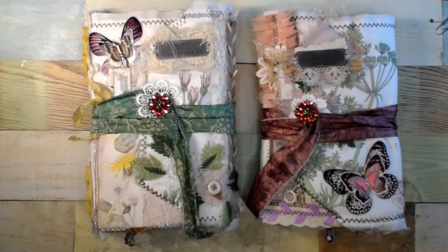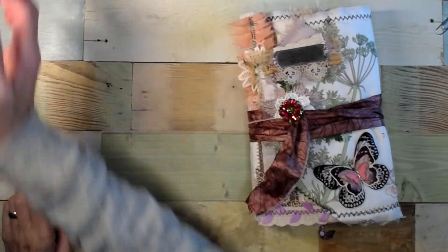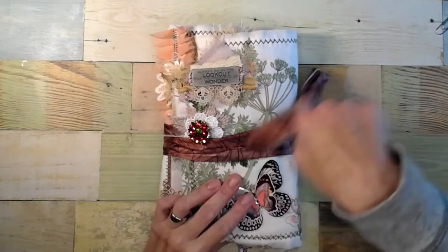This is Sarah. I'm back to share a couple spring journals with you guys — these are two more, and probably going to be the last ones I do. I might do a couple travelers notebooks, but other than that I think I'm done with spring and might be moving on to summer. I wish we would get some spring weather and get out of winter because it's been cold here.